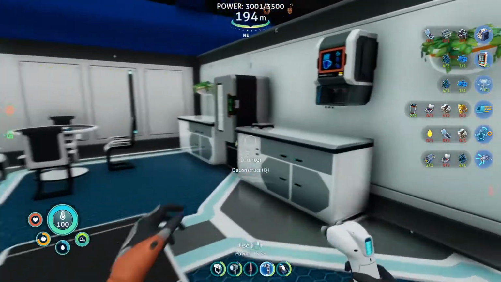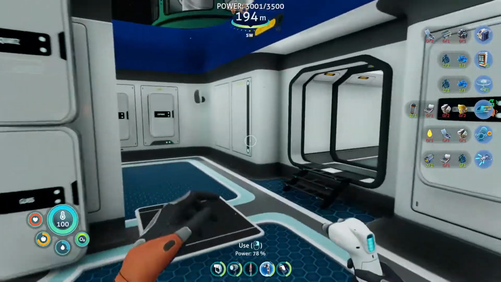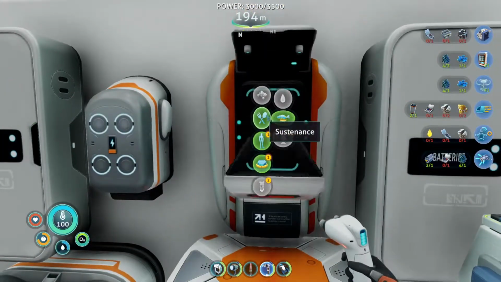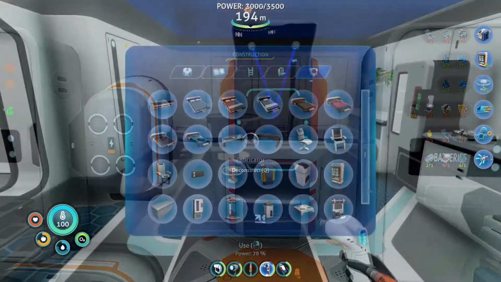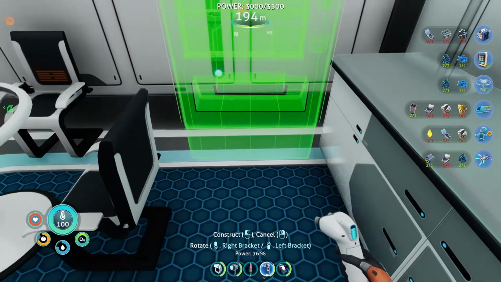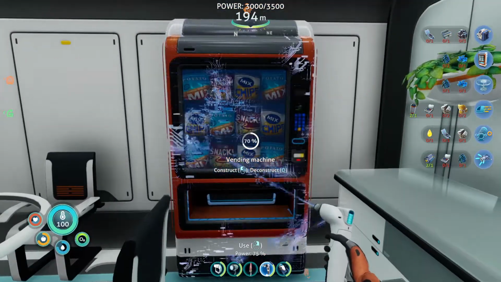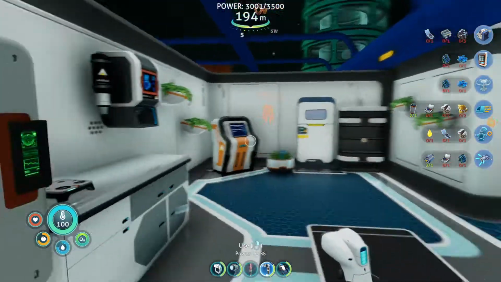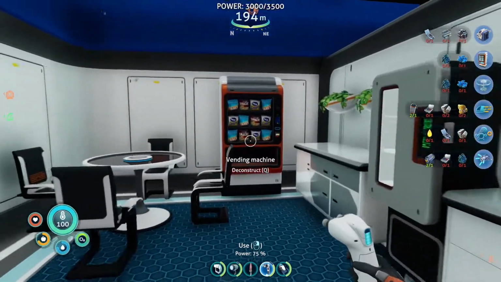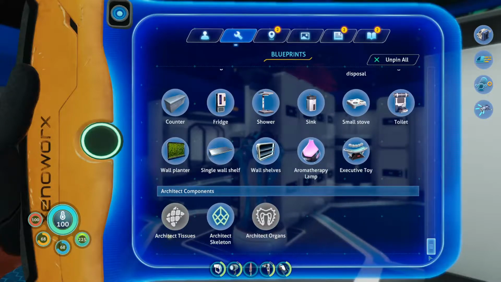But I definitely think that I want to put a fabricator at this end in the kitchen room, because it looks like I'm going to be making a lot of salad in my future. Okay, we also wanted a vending machine. Is there enough room to just squeeze one back here? So the kitchen is suddenly feeling kind of full, at the moment, anyway.